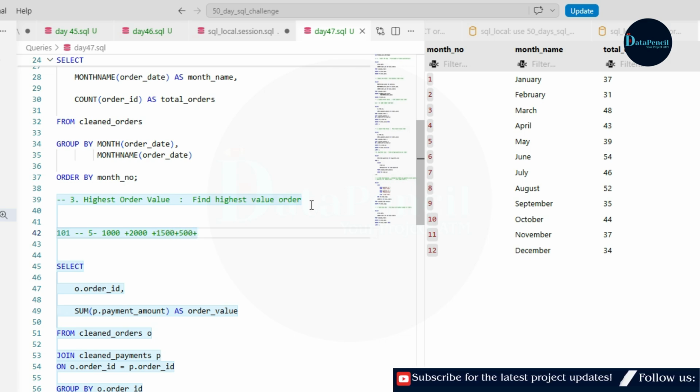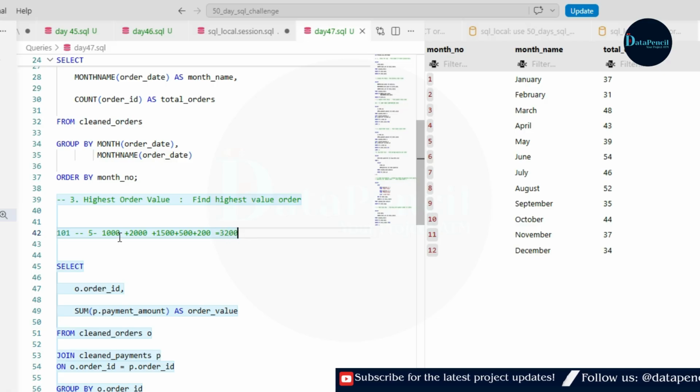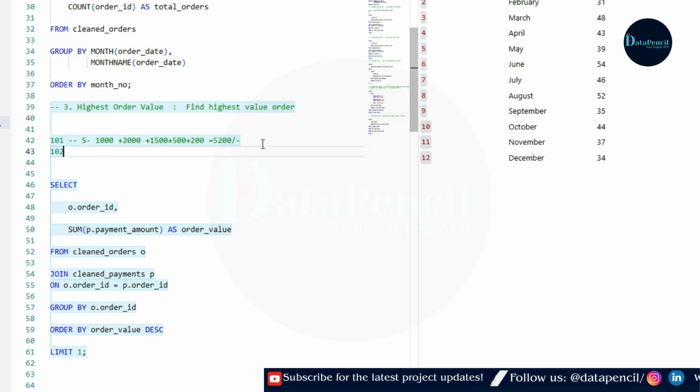And the fifth product price is suppose 200. So what will be the order value for this order ID? It will be 5200. When you add all these, like 1000, 3000, 4500, 5000, 5200, this will be the order value, correct? The same way we have to find out the order value of each order ID, correct?